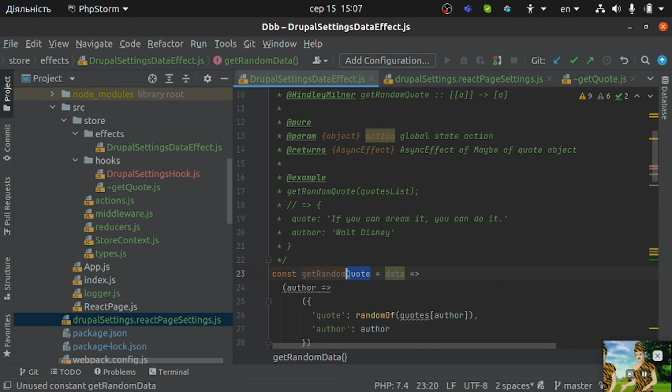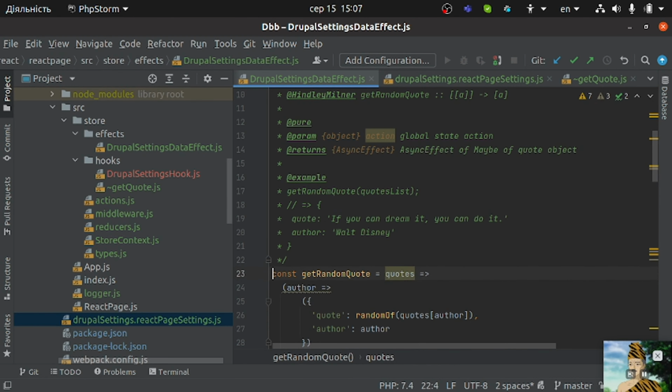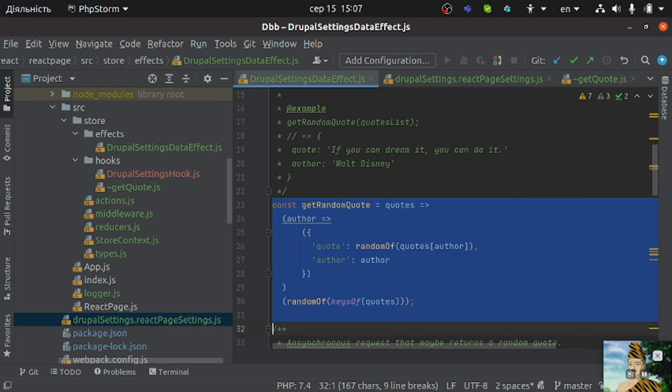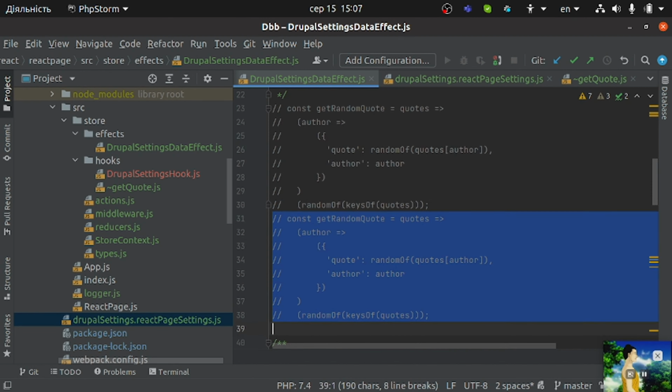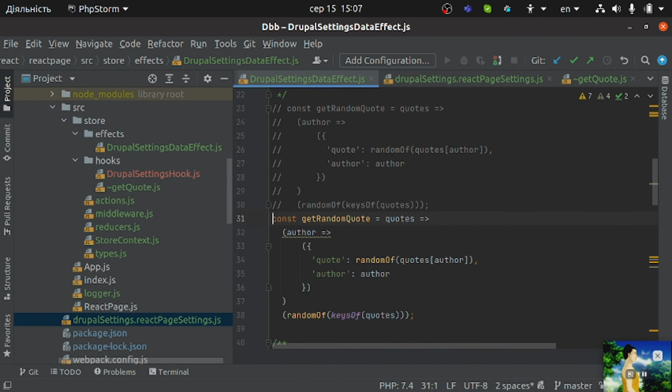Wait, let's do this. Here we just leave that, just like that, and here we call get random data.